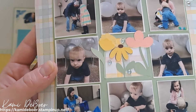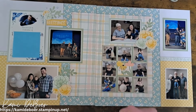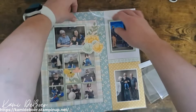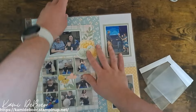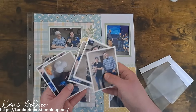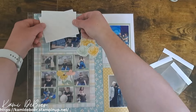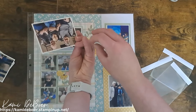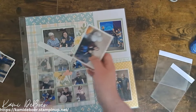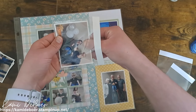I'll go ahead and get these in the page protectors and show you how I'm going to add the flip flaps. I wanted to bring this up closer before getting it in the page protector and it had a reflection, so our embellishments are super simple but we used a ton of pattern papers. Look at that little cluster and look at that little man — so cute! I'm making sure everything is all the way down in the page protector and grabbing my photos. I wanted the horizontal ones over this one and we are going to have this flip upward, so this one needs to be technically upside down.